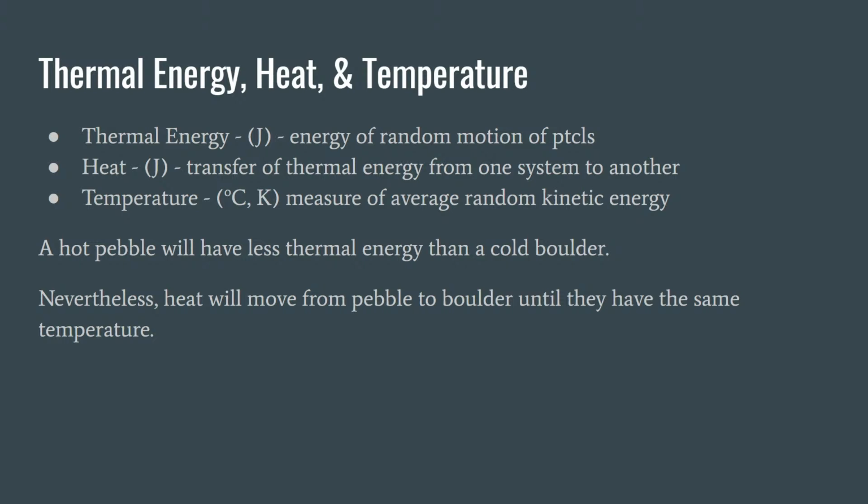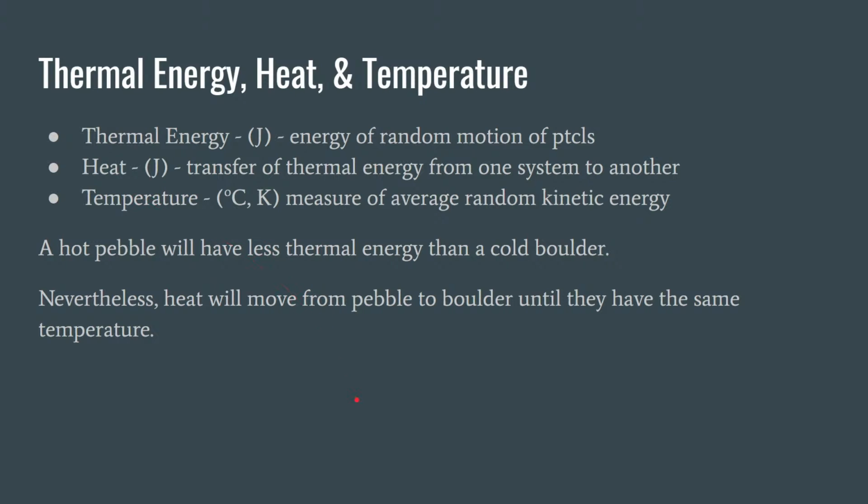So you think about, you have 20 cars driving down the highway. The average speed would be something like 80 miles an hour. But the total kinetic energy would be a wildly different number than that. Because remember, kinetic energy is 1/2 mv squared. Okay, the mass of the object multiplied by the square of the velocity, divided by 2. So thermal energy would be something akin to the speed of the cars, and temperature would be the average speed, right? And then heat would be, if one car ran into another and they changed their velocities.